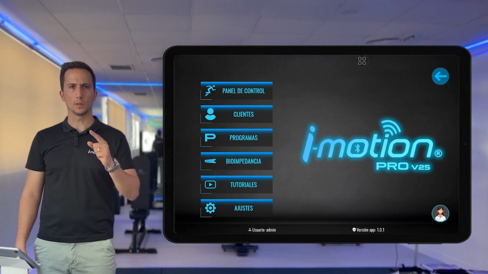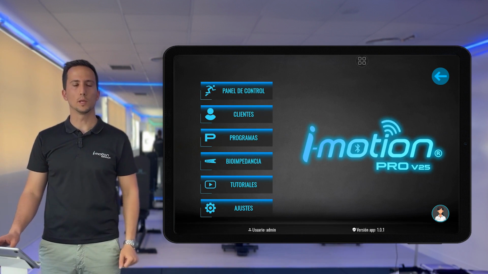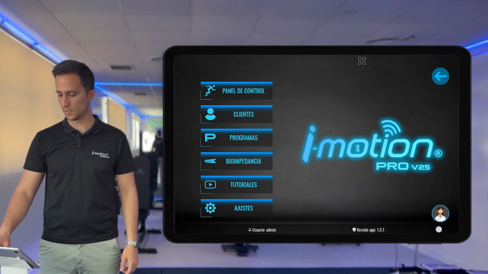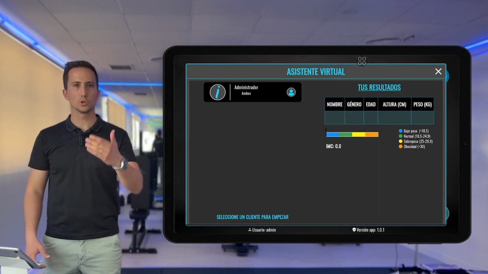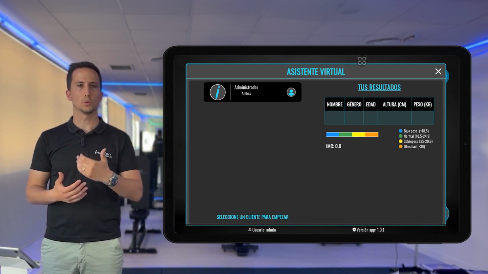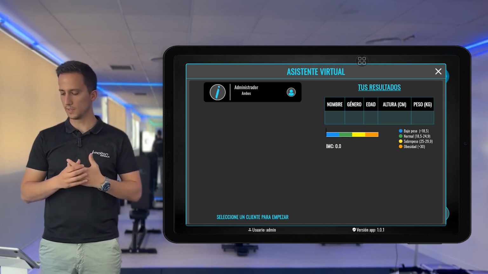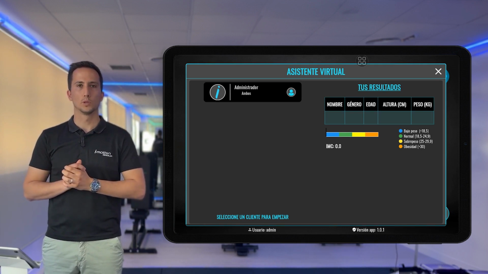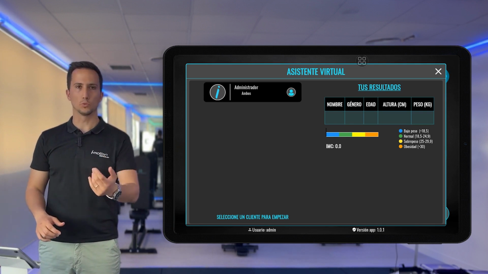Finally, as a new feature, we have the option of our virtual assistant integrated with artificial intelligence in this button down here on the bottom right. If we press it, we can generate a PDF, a training session, or recommendations for our clients in a very visual, intuitive, and simple way, making it easy for any trainer to create some content for their client.